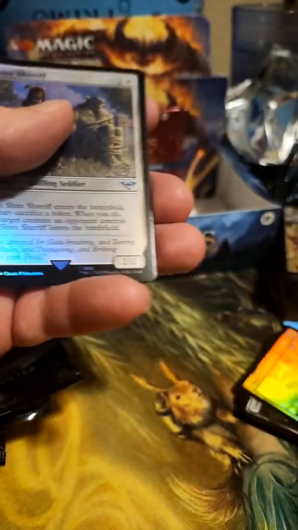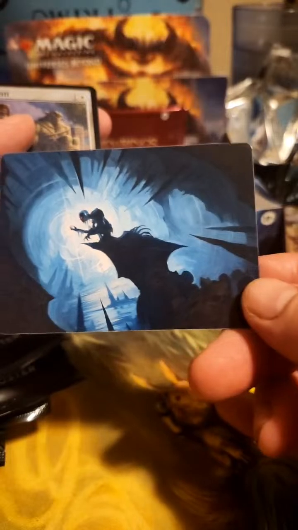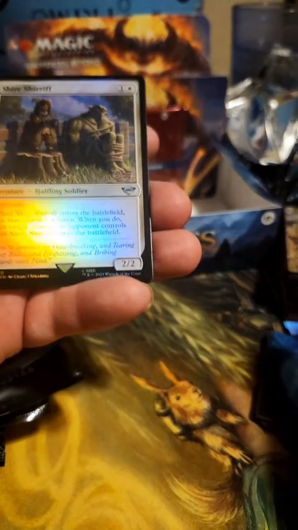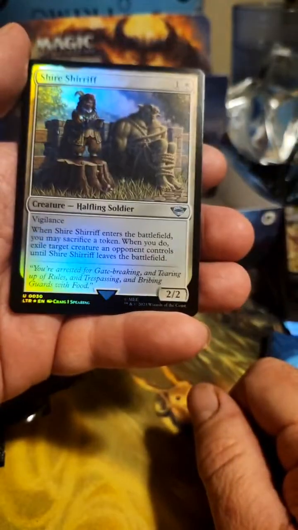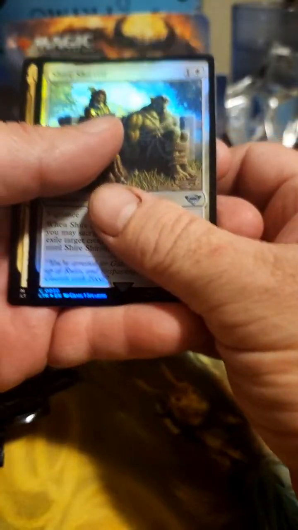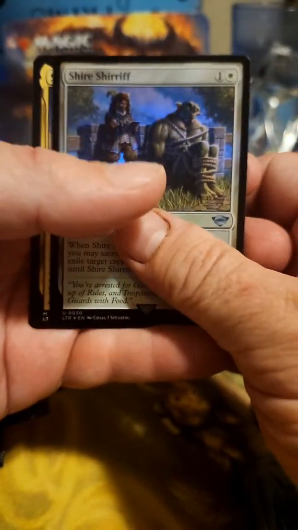For the art, Golem, Patient Plotter, and this one, cool looking card, but no gold stamp on that one. That's okay. Just an art card. Now, what do we have behind here? Let's hope for something nice.